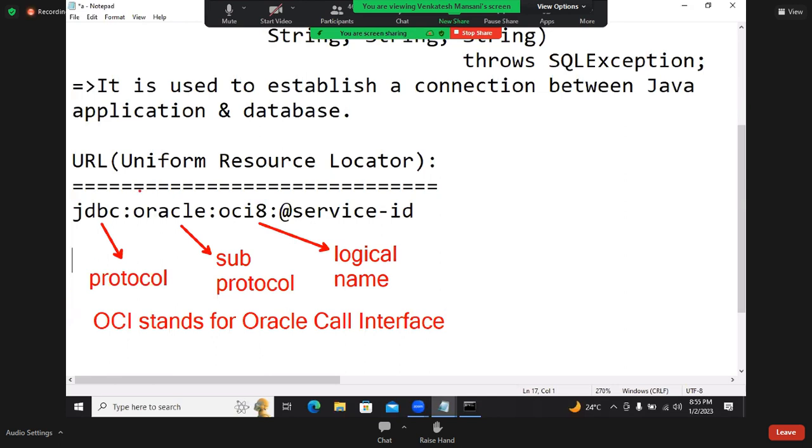See, if you want to access the type 2 driver, this URL you have to write: jdbc:oracle:oci8:@serviceID. jdbc is the protocol, oracle is the sub protocol, this is the logical name, and this is the service ID. This is compulsory, we have to write it. Like the username and password: while installing the Oracle software in my system, the username is system and the password is manager.